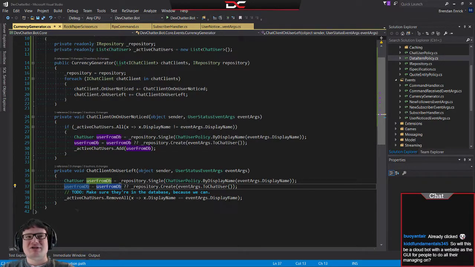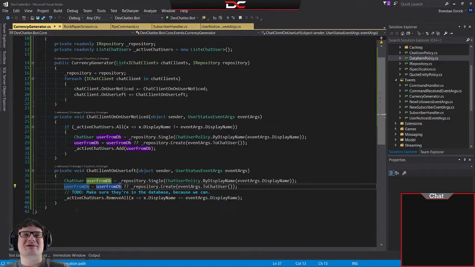Probably what we're going to do is make it so that there are instances of the Entity Framework Core data context, each associated with the different chat, and we're probably going to wire them in there in the long run. So that's going to be the end goal. So essentially, there would be a repository that is associated with Twitch that is automatically filtering out for Twitch users and things like that.